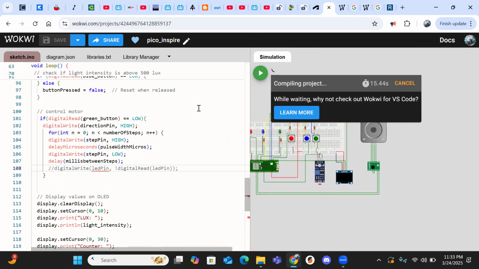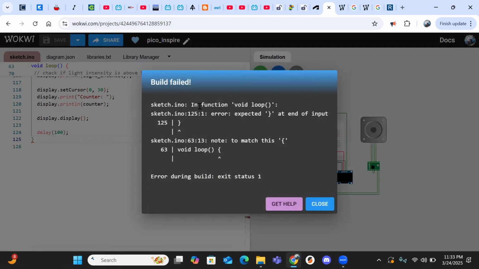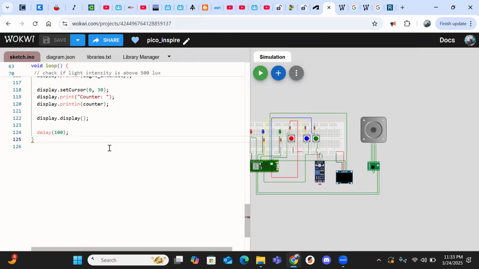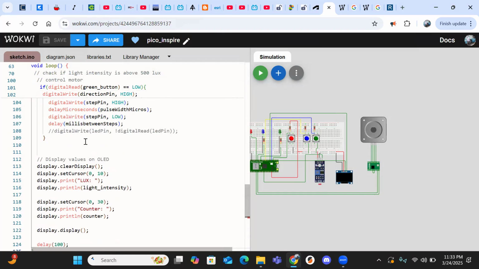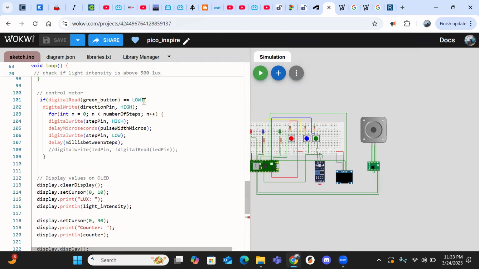Taking some time to compile, but I hope on your side it will. So if you have actual hardware, then it compiles very quickly. Then there is also an error, I expected that at the end of input. Okay, this was being closed by this.